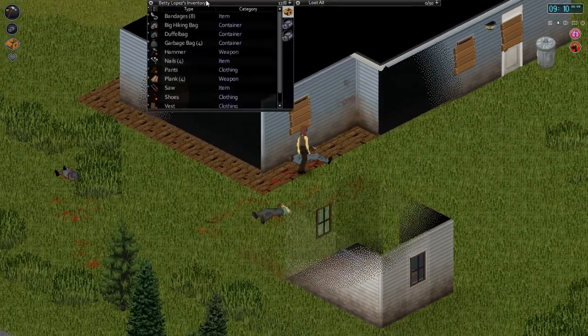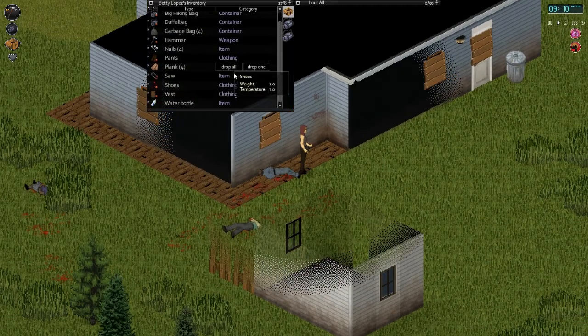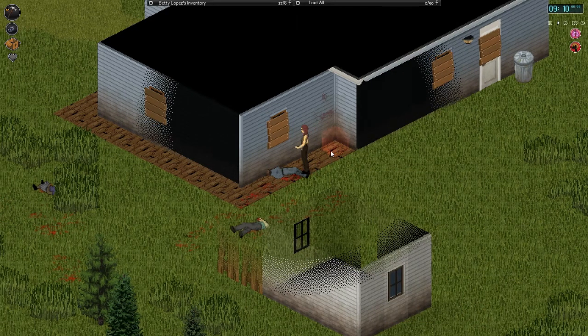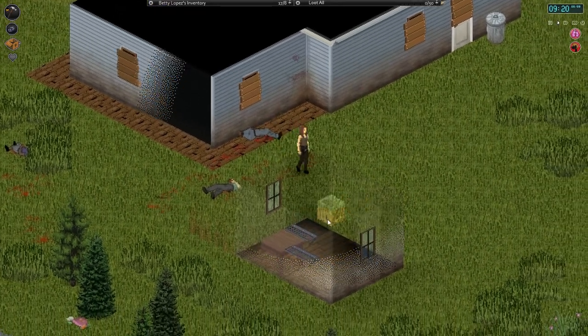Collectors. Man, that word is hard. I'm just gonna call them rain barrels. I think that's a little bit easier. Alright, so, furniture and rain collector barrel, which apparently cannot go on this. Okay, that's kind of crappy, actually. All right, so let's just set it up out here.